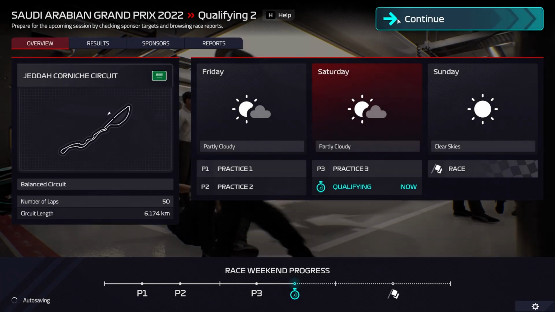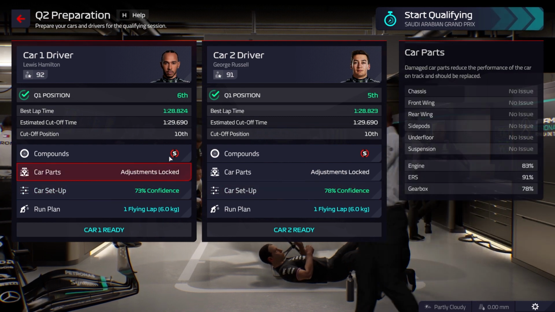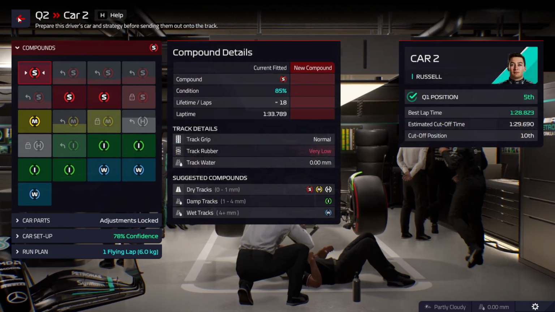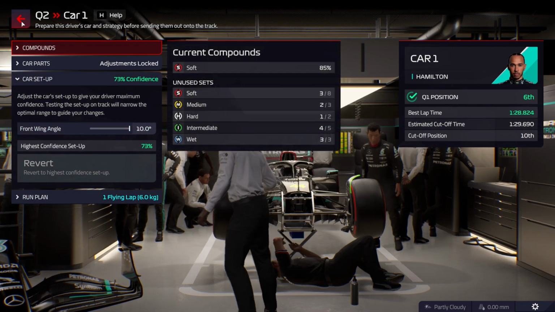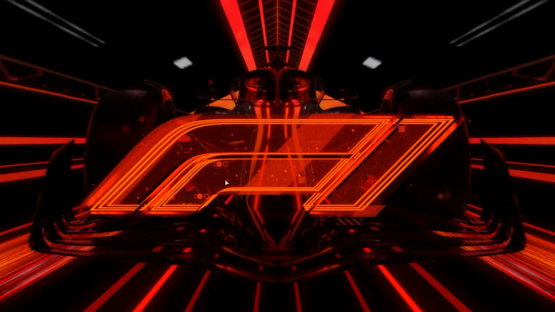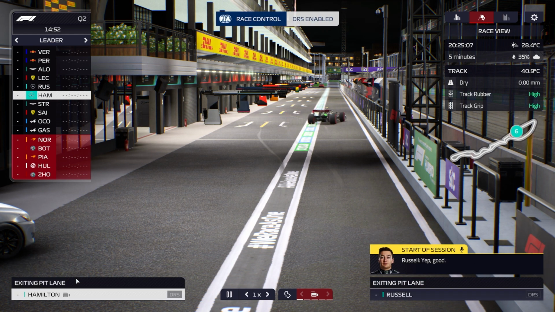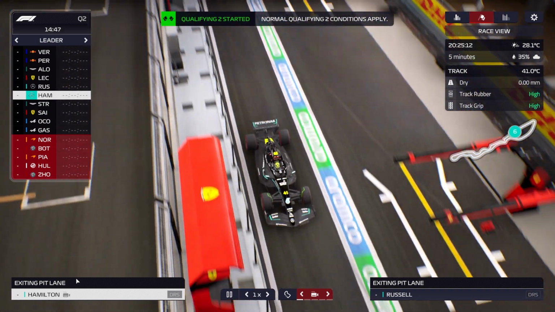But not too bad on our first run. You can see better confidence. Not brilliant, though. We can't change anything now is the problem. So, yeah, we're going to go out on used soft tyres to start with. So here we go into Q2. Please give us a radio check on the backup radio. Yep, good. There goes George Russell, and Lewis Hamilton is going to follow him out.